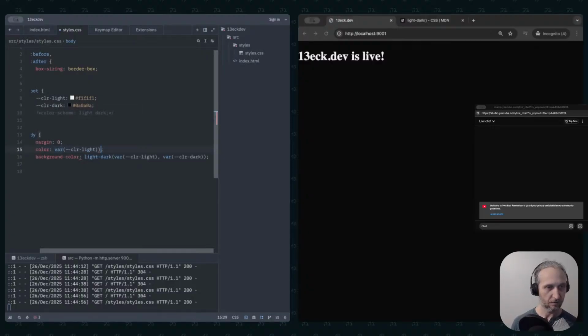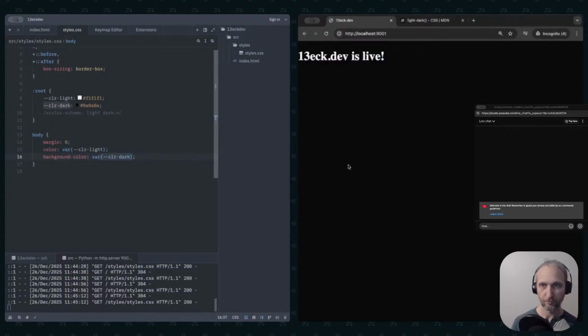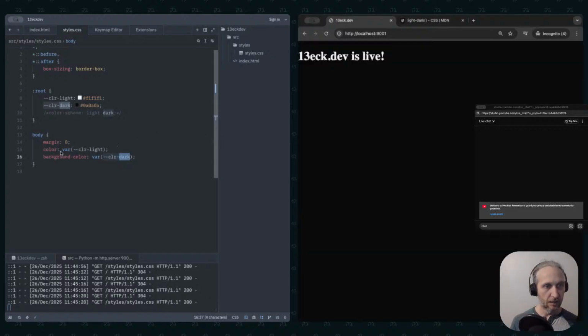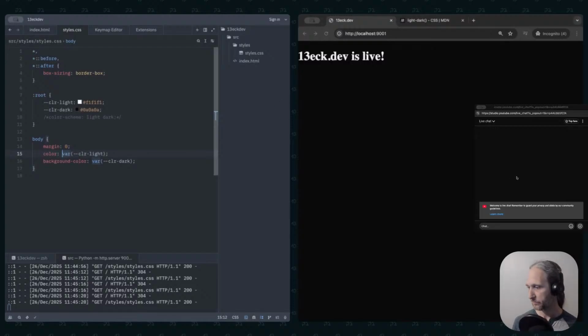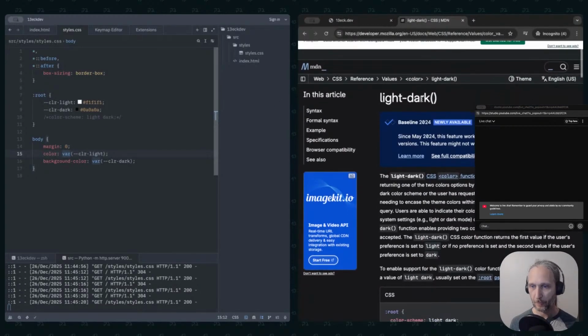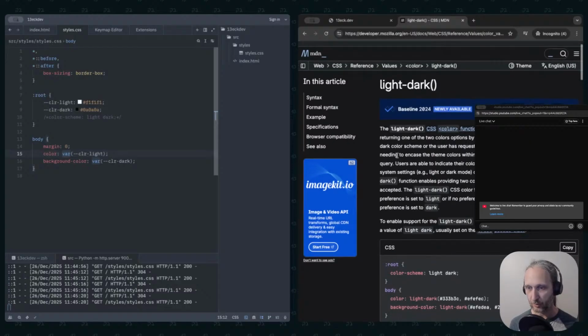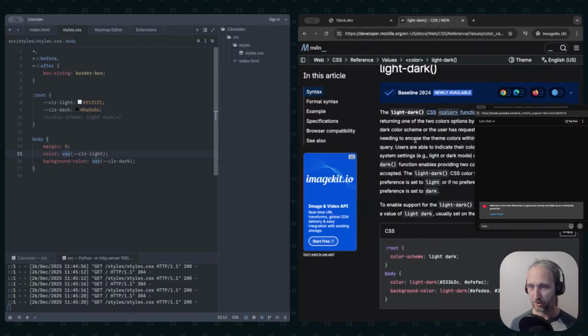The light-dark color function enables setting two colors for a property, returning one of the two colors by detecting whether the developer set a light or dark color scheme, without needing to encase the colors in a prefers-color-scheme media feature.